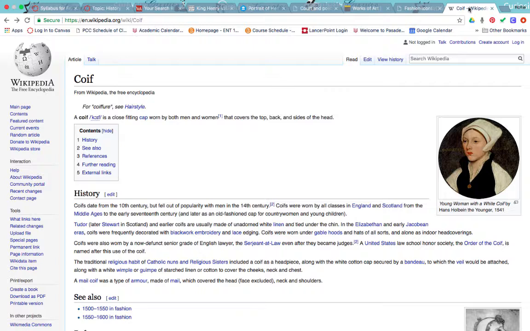Fortunately, sometimes Wikipedia validates itself, but we still need to follow the breadcrumbs and prove that what they're showing is real. So in this case, I can click on this image of a coif, and it says that it's created by Hans Holbein the Younger, who's a real artist from the period, and it says that maybe this was painted in 1541, or maybe it could mean something about Hans Holbein in 1541, that he was born or died. Who knows? But we need to validate it.